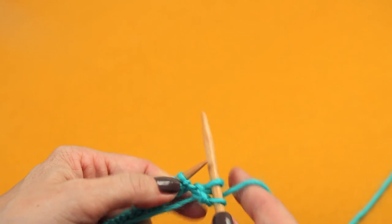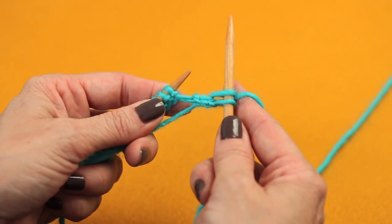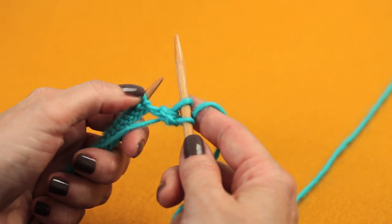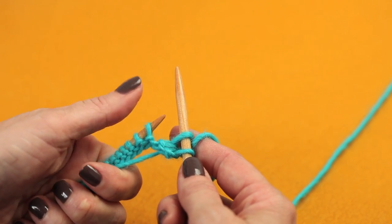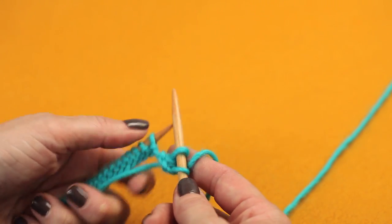Now you're not going to pull it off like that because that's going to make it all stretched out. You just push it off, like I kind of think of it as like pushing a Pez out of a Pez dispenser or like a Certs out of a tube of mints. You just sort of push it off.